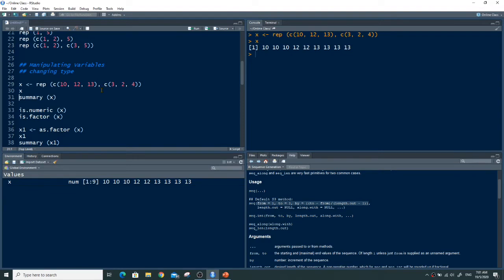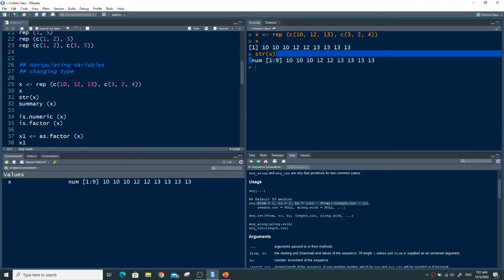Okay, what is the basic structure of our vector? Our x is a numeric vector, which has 9 observations, a length of 9. That's what you can see from the length function, right? Now I will introduce another function called the summary function.